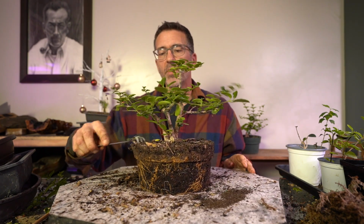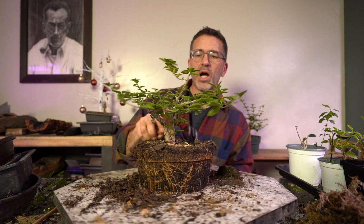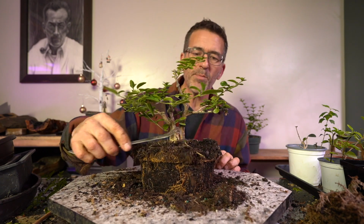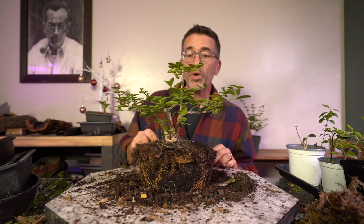I've got some movement on the one tree here on your left, my right, and this one in the middle kind of goes a little bit in that direction as well, and then the tree on your right, my left, also obviously swoops that way a little bit. So let's get rid of some of this pine bark and some of this sandy soil here, and let's see what we have to work with, tree number 3.